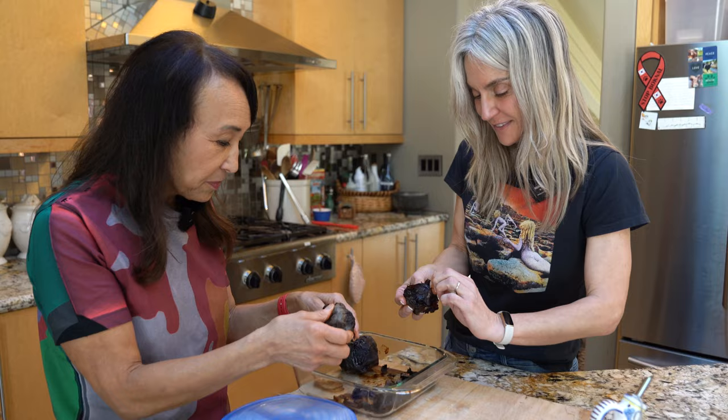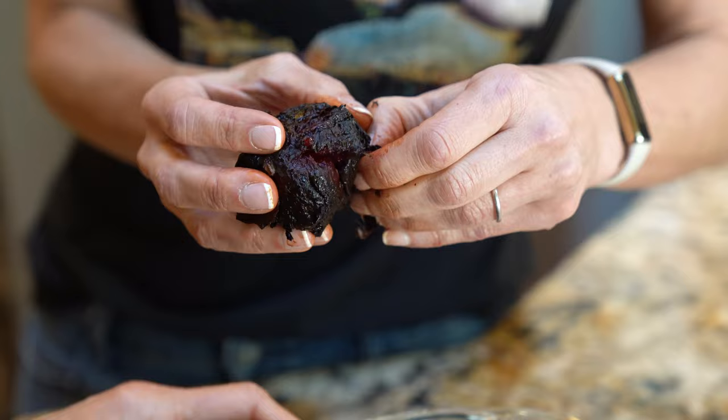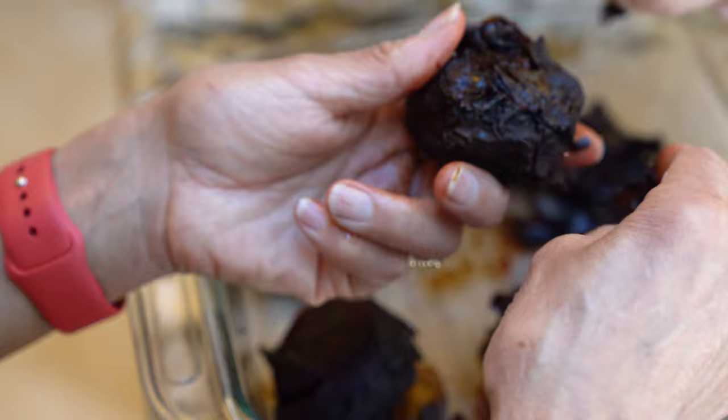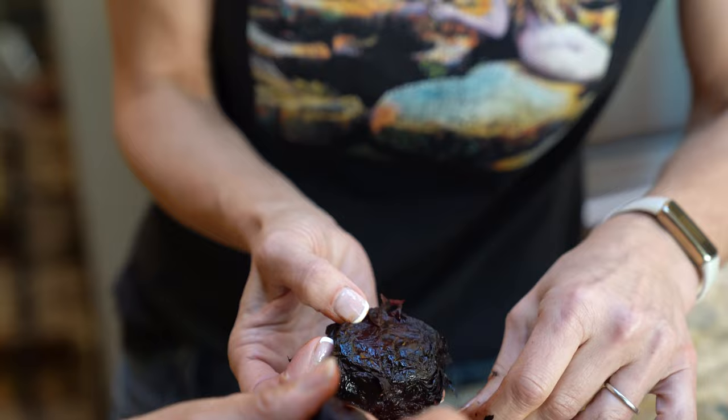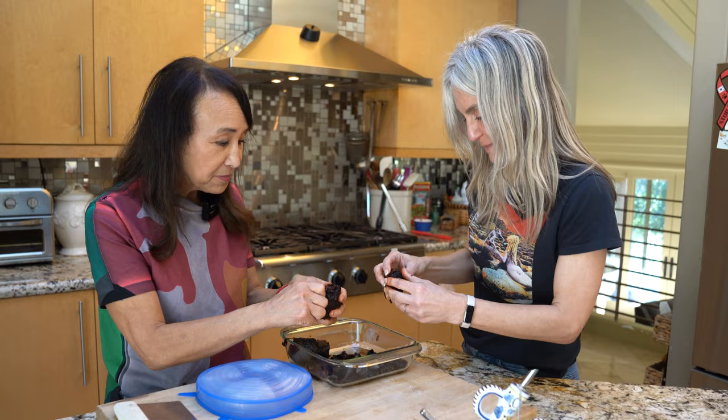These were roasted at 350 degrees for about two and a half hours - no cover, no salt, no oil. You just stick them in the oven on a tray and go about your business until they look all wrinkled and shrunken. A mistake a lot of people make when cooking root vegetables is they don't let them cook long enough to let the sugars come out - they end up mealy and bitter. Now we'll peel them and move on.